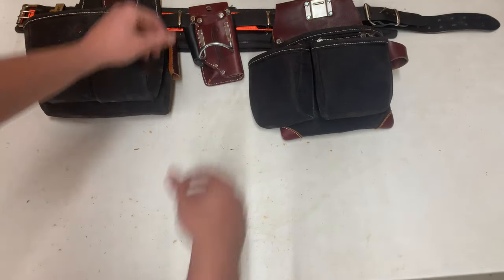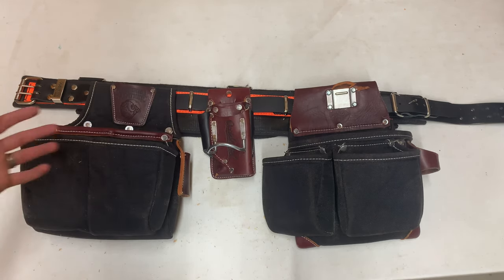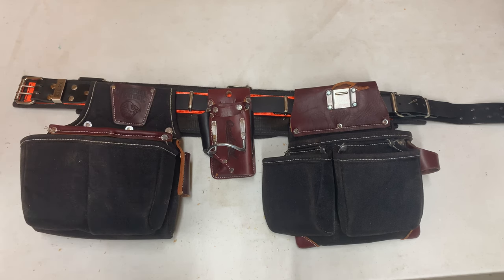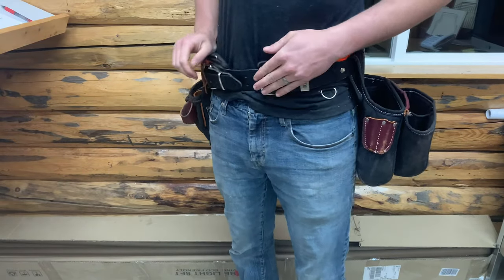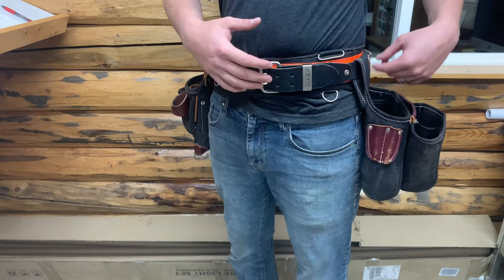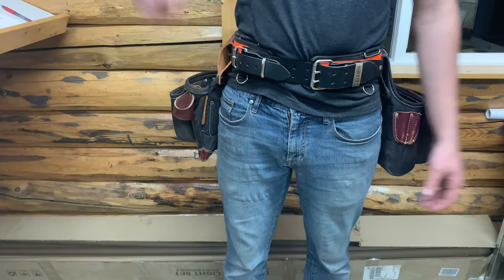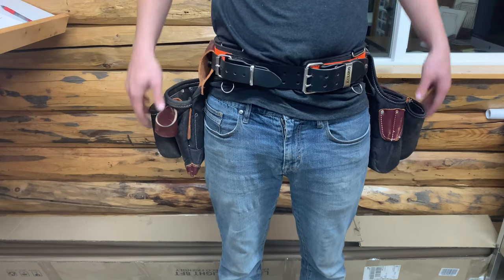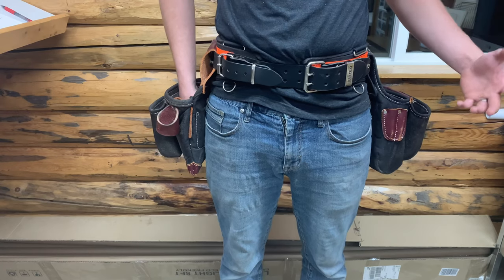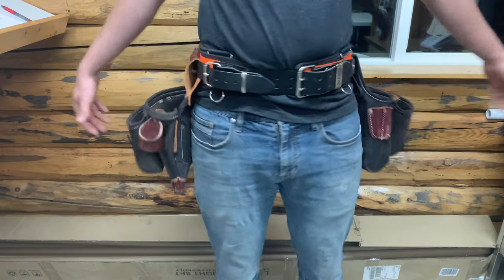That is my current setup. I've had it for about three weeks and so far it's been good. It's still a bit of a break-in process — the belt's a little stiff — but over the next couple of weeks it'll work in and loosen up for sure. Something I like about both of these belts is that the pouches don't slide around and fall off. This one has dividers in the back that keep them in place. You can hold the belt up by the end and they won't fall off. Right away you'll notice these bags are much higher up on my body, much closer to work out of. Took some getting used to, but now that I've used it I really like the way it's set up. It doesn't feel like it's flopping — it's like stuck to my body.